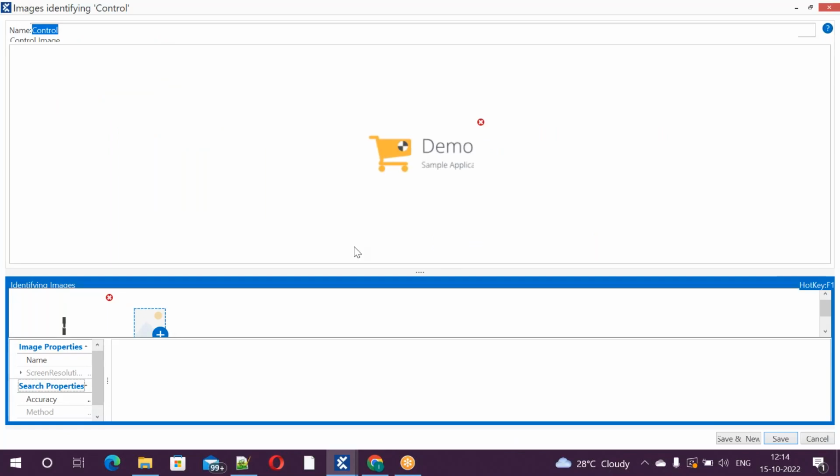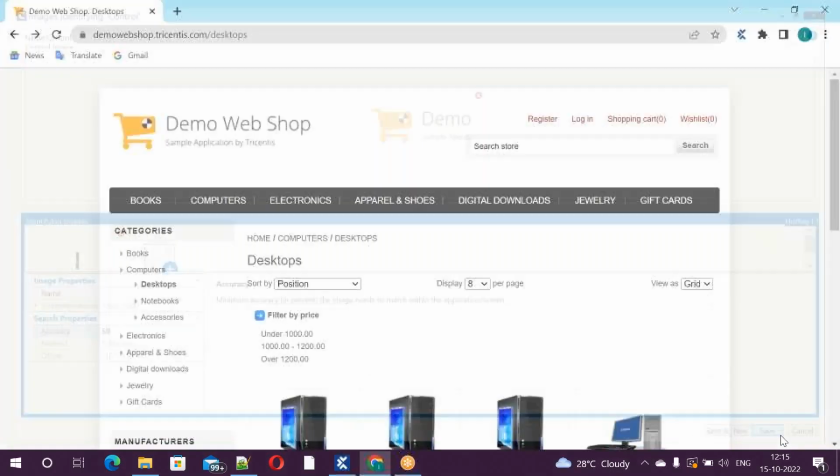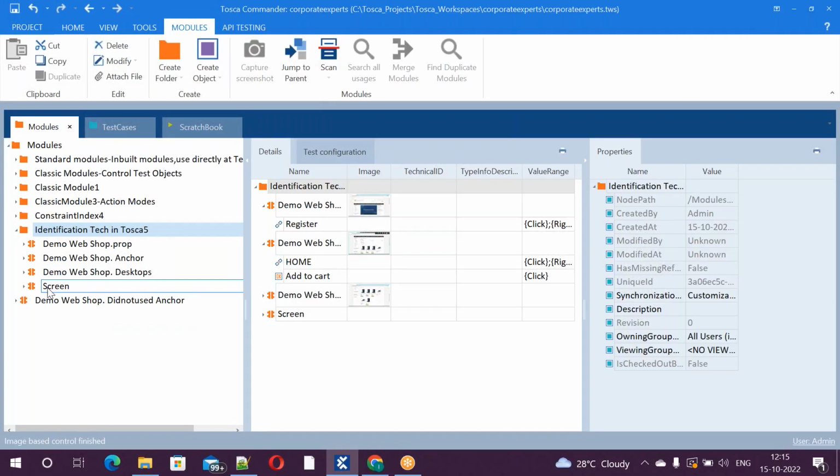So this is the image which has been captured. Next, after this, it is going to ask whether it looks 100% like this image, or if there are any changes. I will say if it is 50% like this also okay, no problem. Then after this, save. Done with this.